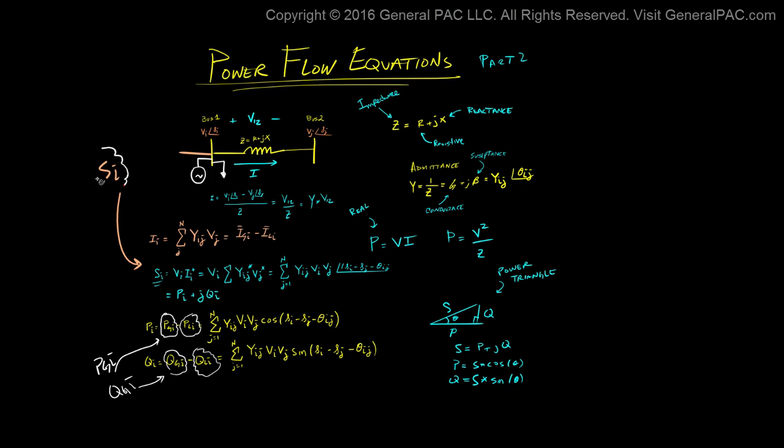So remember, SI is the net real and reactive power that's entering this bus. It's everything that's going in minus everything that's coming out. So it's the net real and reactive power. So we would have to calculate the net real and reactive power of bus 1, we would have to calculate the net real and reactive power at bus 2, and all of the buses in our system. We want to know the power entering into the bus, the power generated at the bus, the power consumed, which is a load at the bus, and the power outputted of the bus. And all of these terms are combined to give us what we call a power flow.